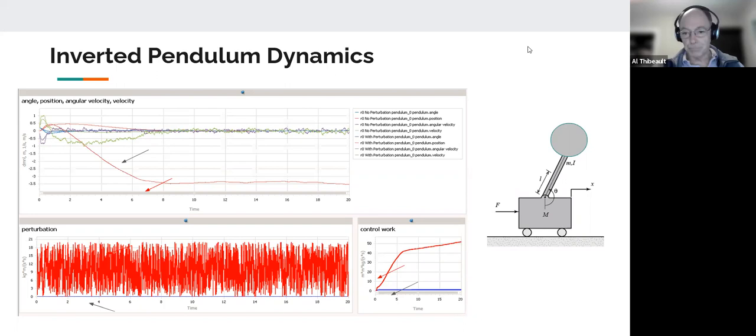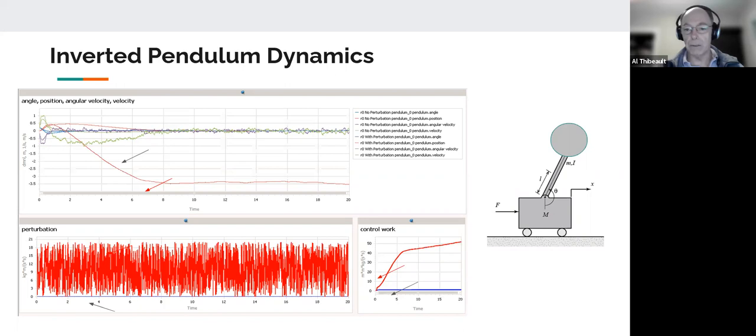You can see there's a force acting from left to right. In actual fact, it is bidirectional. The forces can go either way and displace the cart along the rail. The value x is the location of the cart on the x-axis. The idea is to keep the pendulum straight up and down, so the energy in the system is focused on moving the cart and not on stabilizing the pendulum. There are two scenarios. One is where there are no perturbations: F is zero, and nothing is bumping the cart.